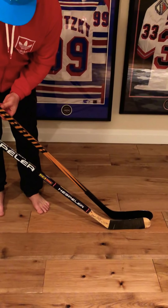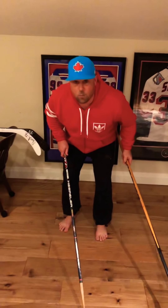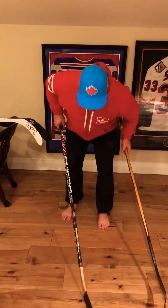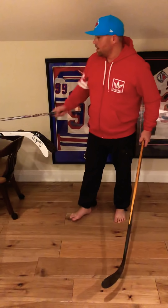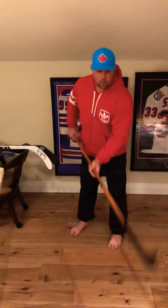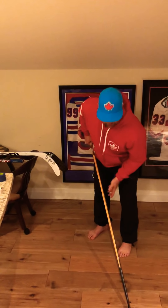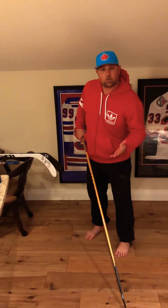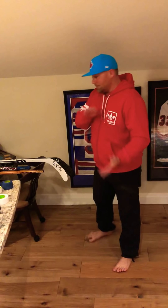See how the Gretzky is lower — obviously if you're using a lie four like the Gretzky, you're going to be skating more bent over, and that's better for you because you're going to have more blade on the ice at all times. Now if you're using a lie five, which I would use, I'm a little bit more upright, not so bent over at the knees, so that's why you would use a higher lie. Lie four is for a guy who skates bent over; lie five is for a more upright skater. You can go all the way up to six or down to four — those are the two ends of the spectrum.